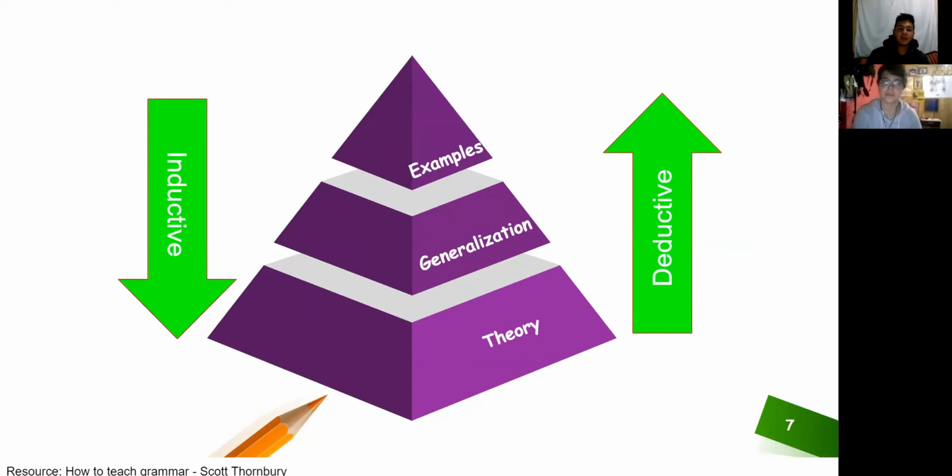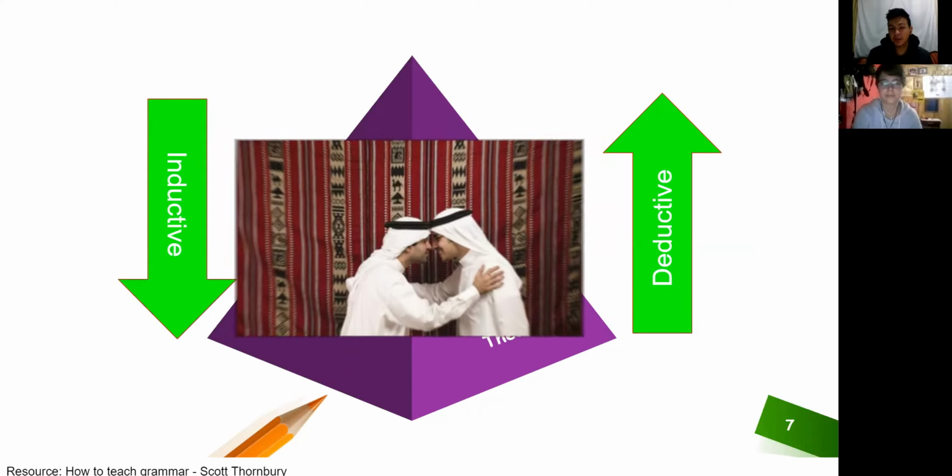But the other way, an inductive approach or inductive learning, could be exemplified by you as a foreigner getting to this new country where you know no one, and you see that other people, when they meet and greet each other, rub their noses. So you see that everyone is doing that. So your generalization is that, okay, when they greet each other, they rub their noses. So your theory or your rule will be that when you meet someone new, you will rub noses, right?